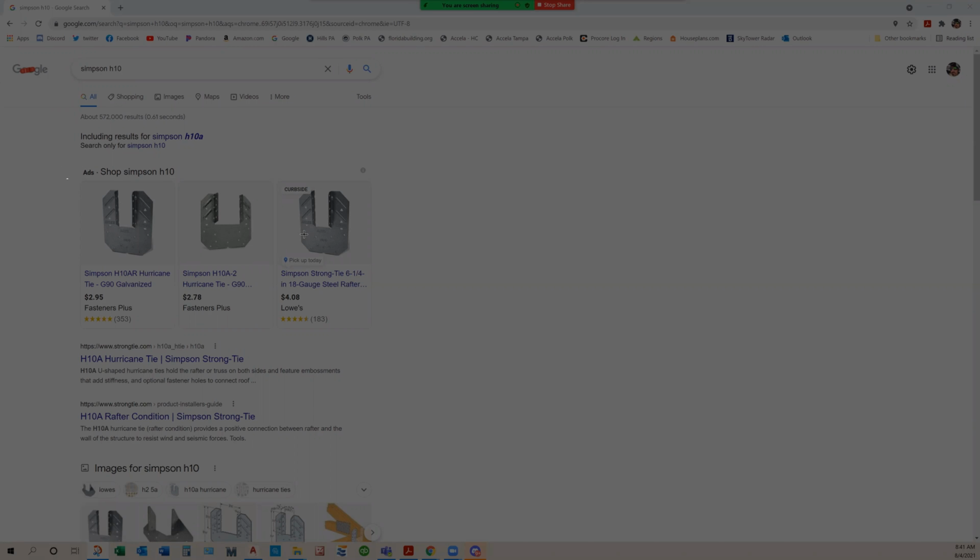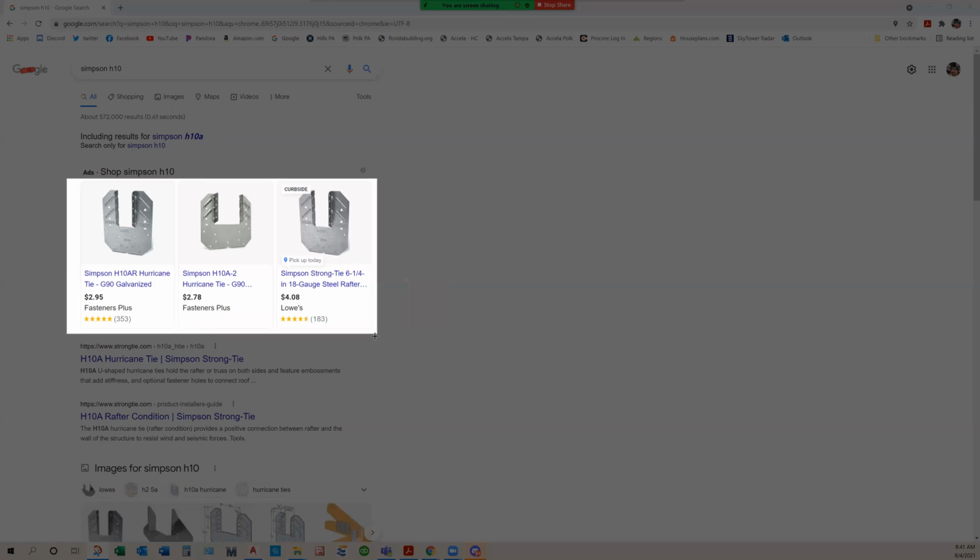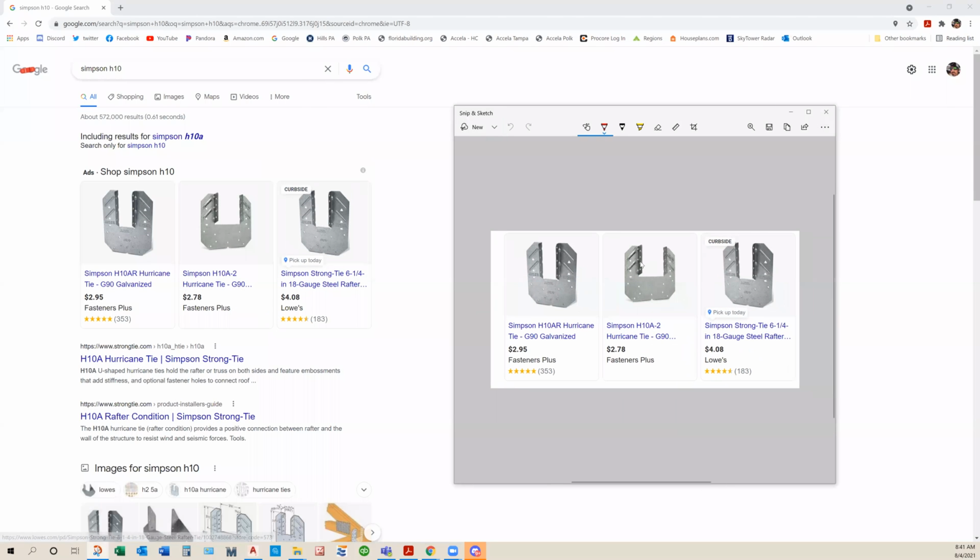So you take this little cursor and, boom, here, you can go buy these things and tell the person you can go buy them from Lowe's. Once the Snip and Sketch comes up, it allows you to use a little pen function, highlighter or whatever. So I'm going to highlight that, then copy it, and I can paste it in. Now it goes to the clipboard. So I can paste it into an email, a Word document, a PDF, whatever. I can paste it anywhere the clipboard is allowed to paste.